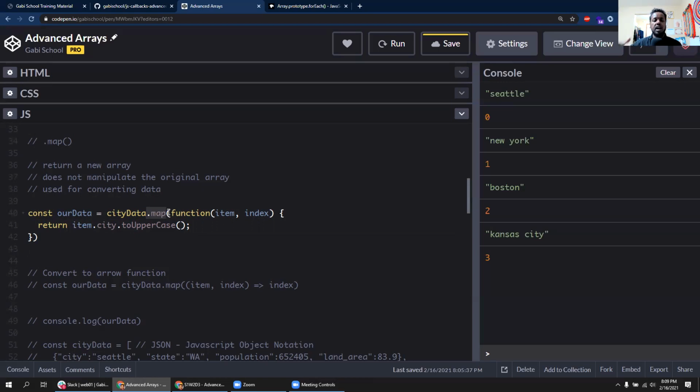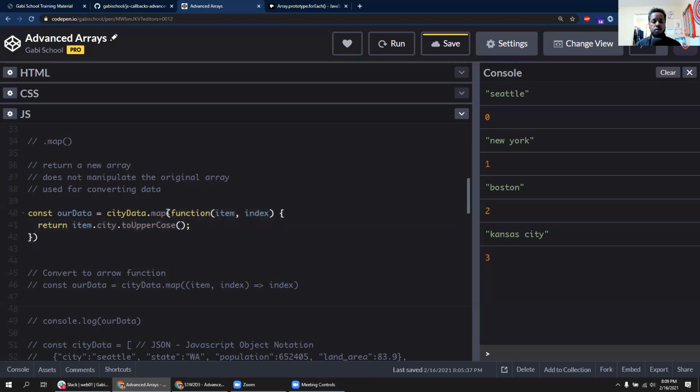So it's like length. It's already created, but it takes an argument. I mean the argument it takes is a callback function. So the parameter is already defined in the JavaScript system, but the argument it takes is a function that does something and then returns something.